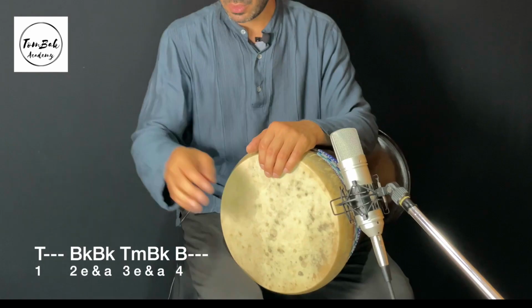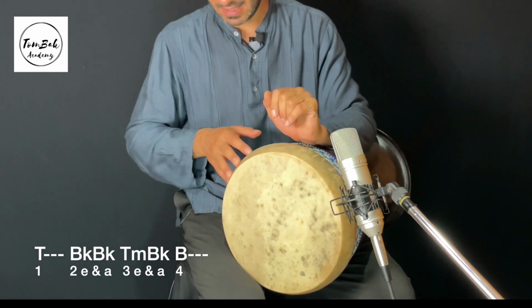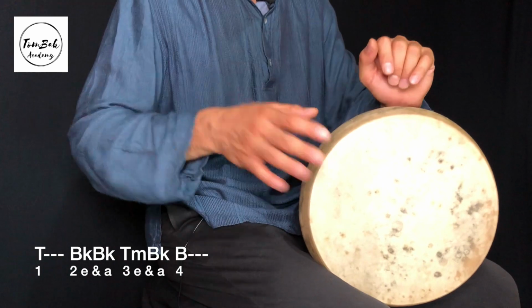The next one, I apply this pattern to the second and the third beat. 1, 2E and 3E and 4. Tom, back, back, tom, back, back.